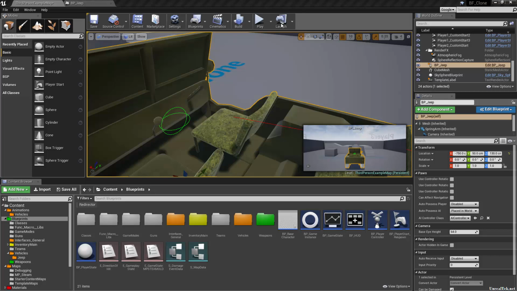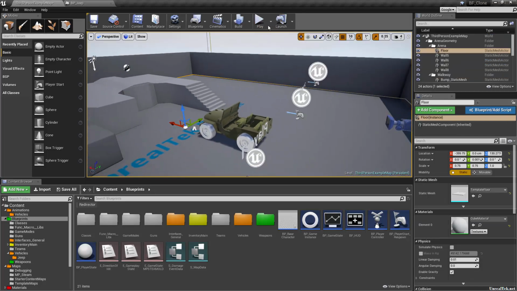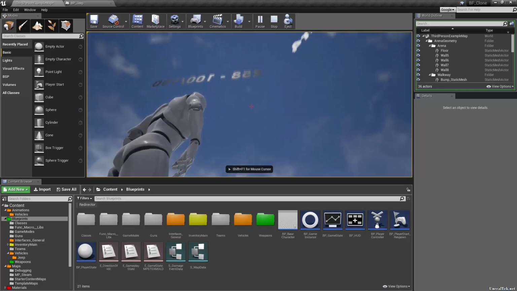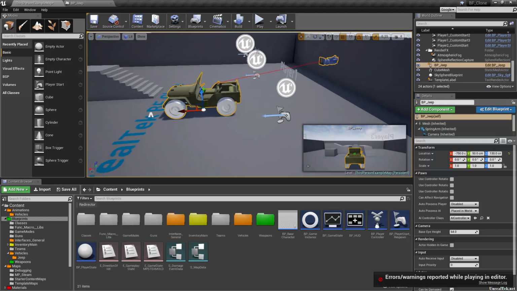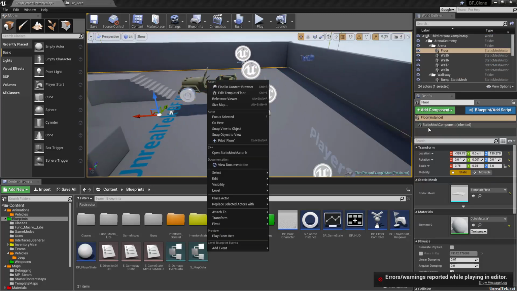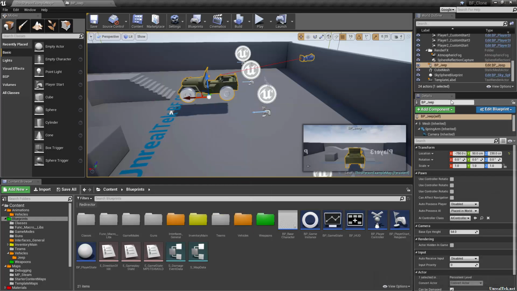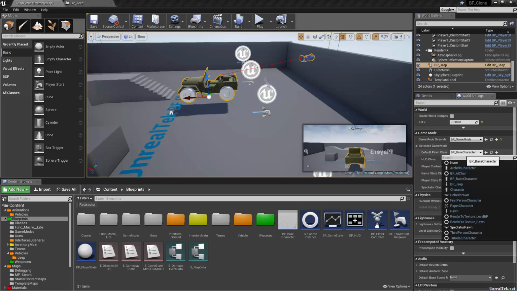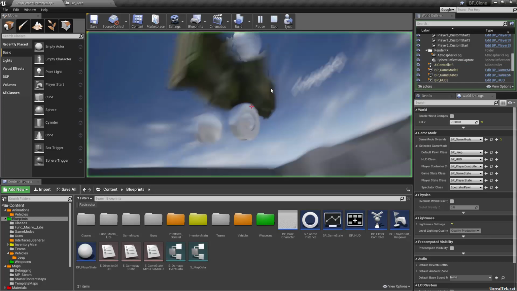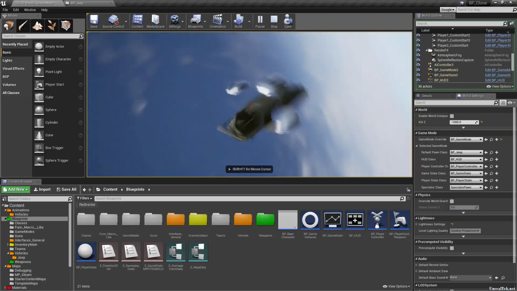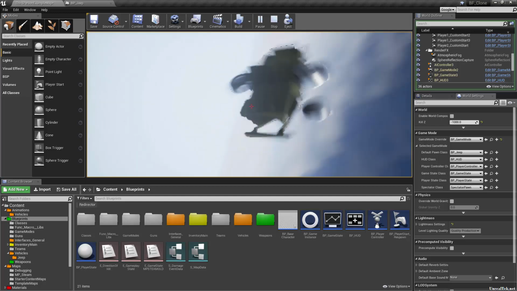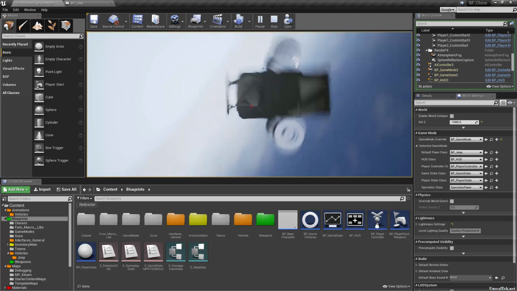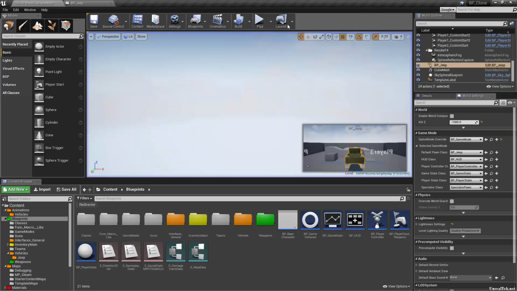Alright, so I've got all the input working in, and as you can see when we hit play, our Jeep goes wonkers. So yeah, that's definitely got to be something to do with the wheels. And if we wanted, I believe at this date we can still select the default pawn to be the Jeep, and we can actually take control of it, and you can see it's going crazy. Something's wrong with the wheels, obviously. So I'm going to re-export the skeleton with them where they should be and see if that fixes it quickly.